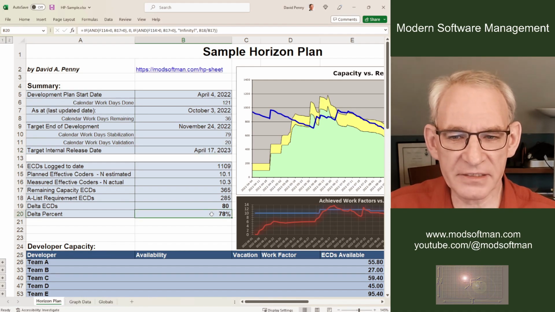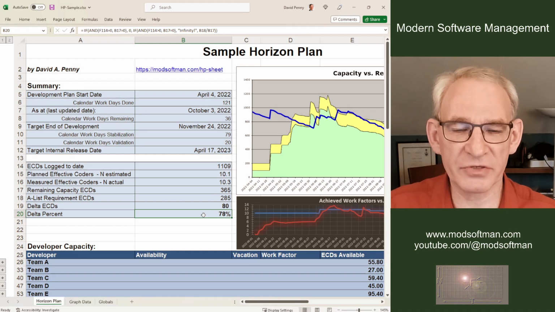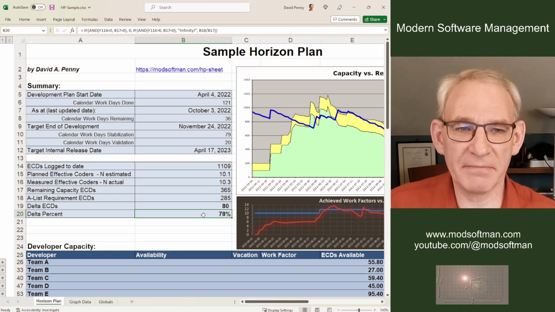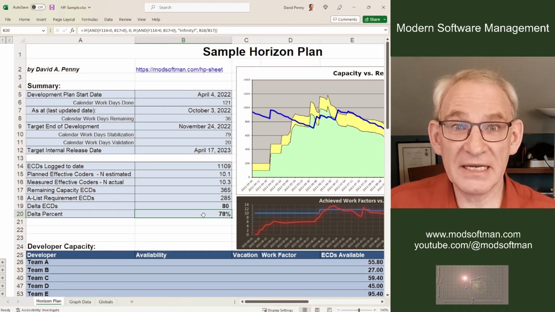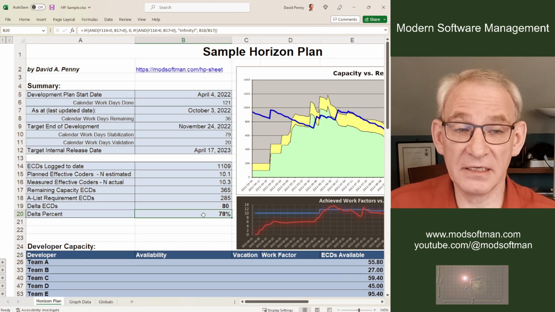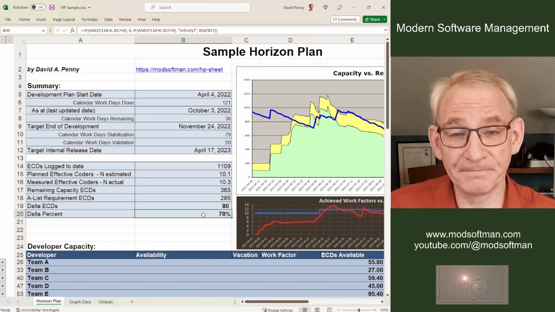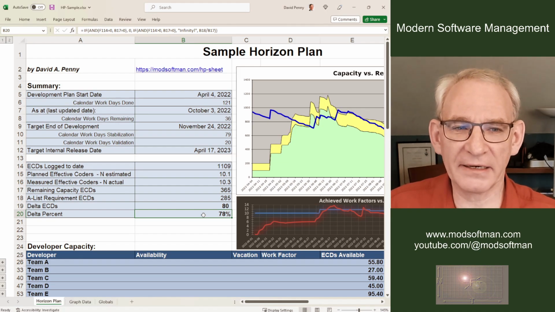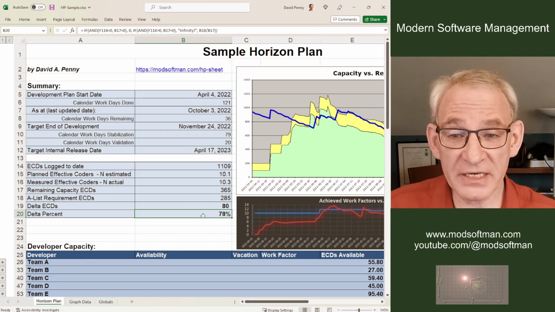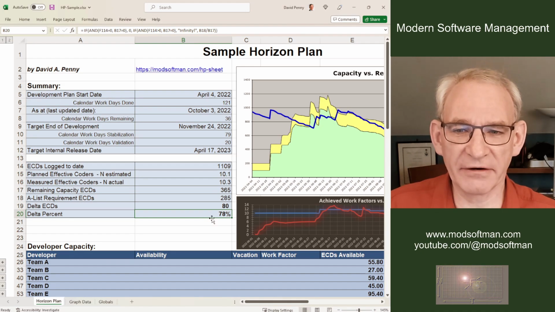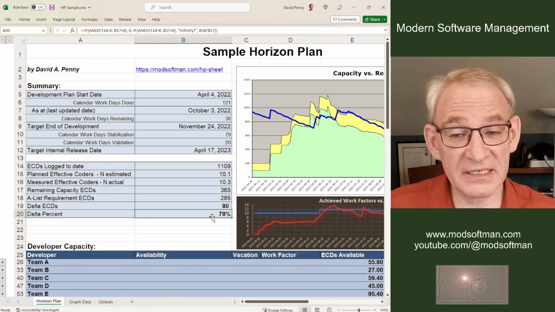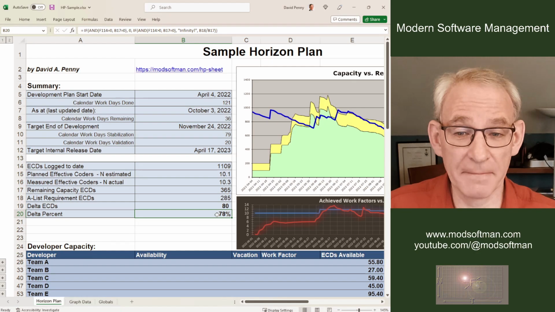So I beeline to this thing, the 78%. 78% means that I only need 78% of my remaining capacity to achieve everything that needs to be achieved. So that's pretty good at this stage in the plan. Earlier in the plan, I'd like that more to be like 70%. But as we're nearing the end and the uncertainties are decreasing, 78% looks okay.